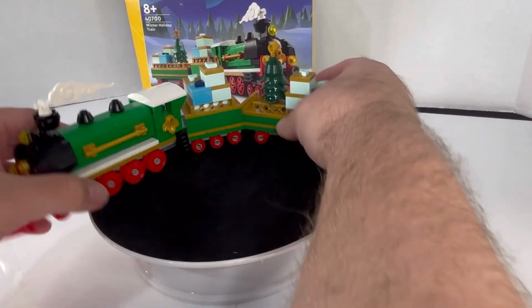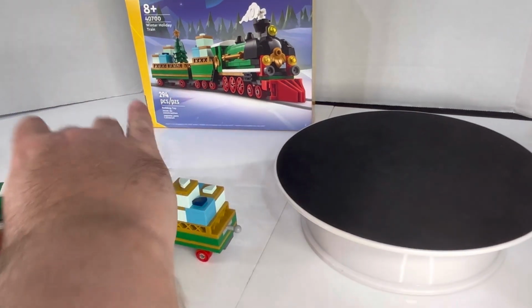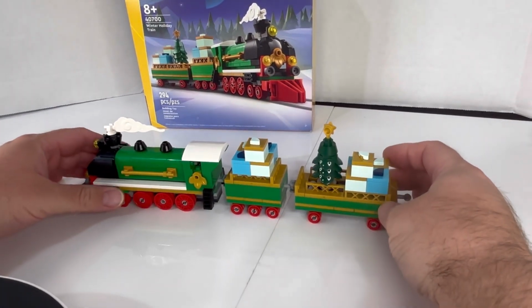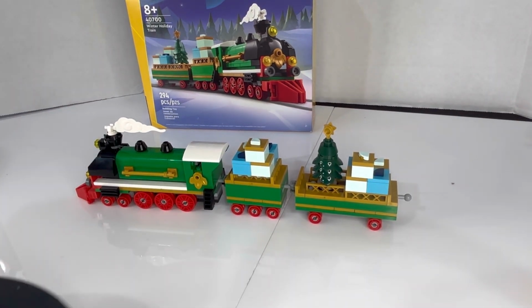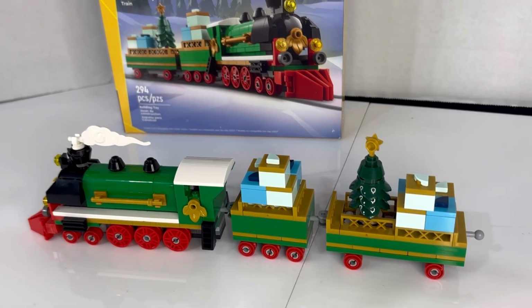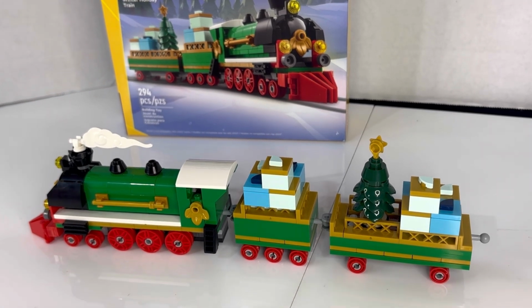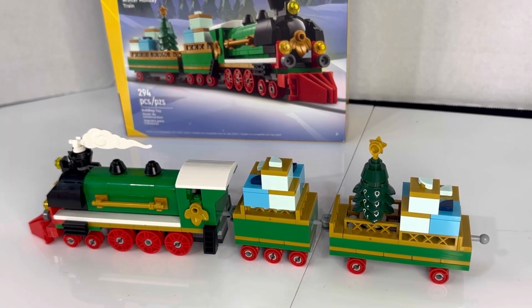And actually, I don't think I like it on this because it's too crunched up. So let's just put it out here. I think if Lego charged $25 for this, nobody would bat an eye. That would feel about right, honestly. So, for a gift with purchase, it's fantastic.